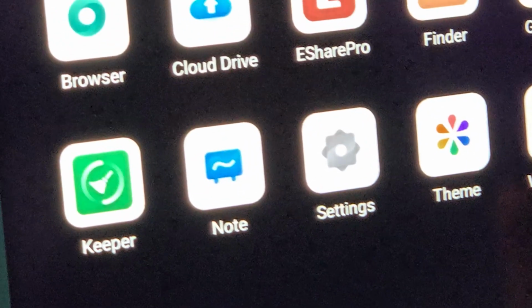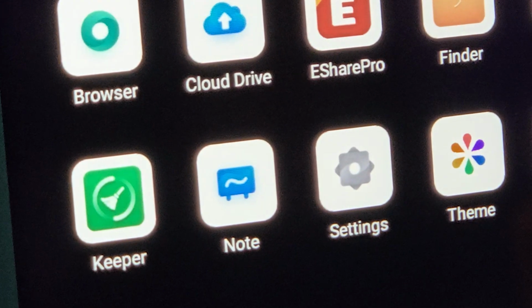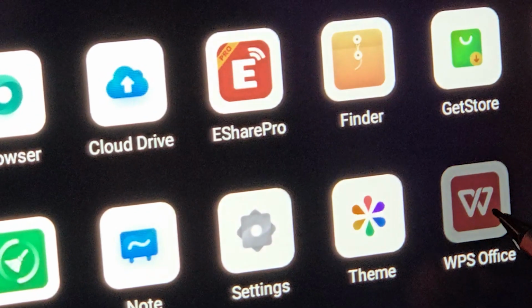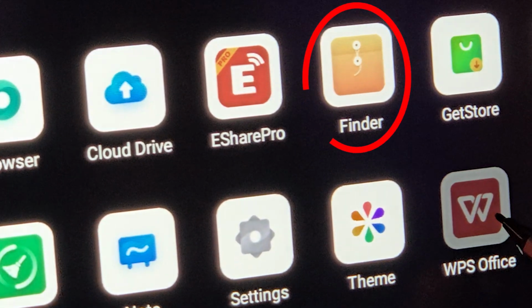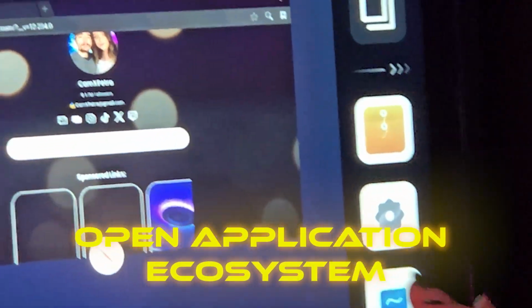For instance, if you're a teacher, you might want to use the Notes app to be front and center. If you're using this board in a business environment, you might prioritize file sharing apps or multimedia players. This makes it easy to access your most used apps quickly.